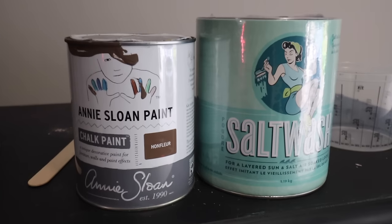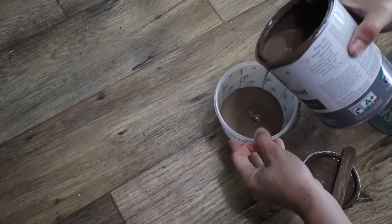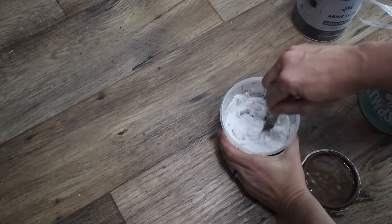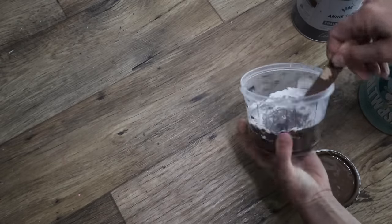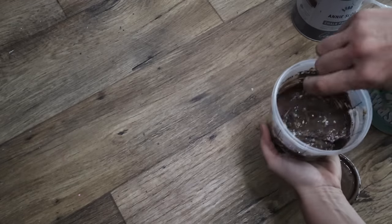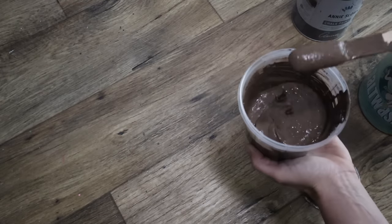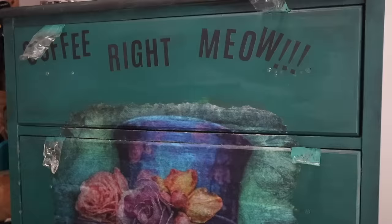The next step is to mix Annie Sloan's chalk paint, Hon Fleur is the color, which is a brown, with salt wash, which is a texture additive. And I'm just going to mix these together. I don't want it super thick, but I want it enough to create a texture underneath the other colors. And so what I'm doing is just mixing these up, and then I'm going to take a cheap chip brush and I'm going to add the texture on the entire piece and around the paper. So we're going to go a little bit over the edge of the paper with this next part.